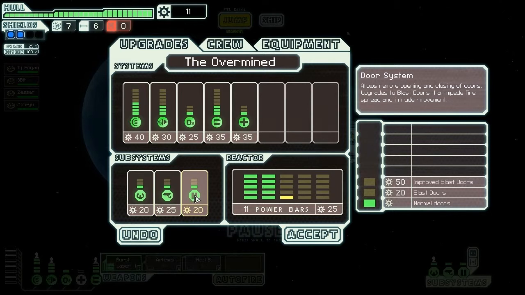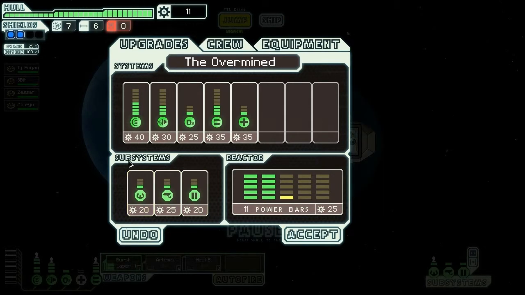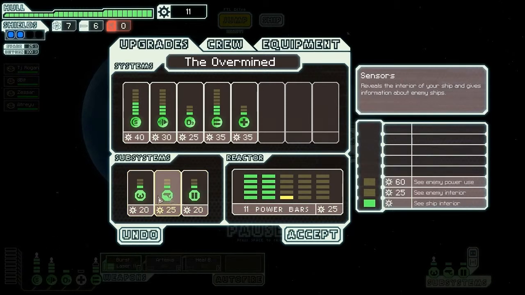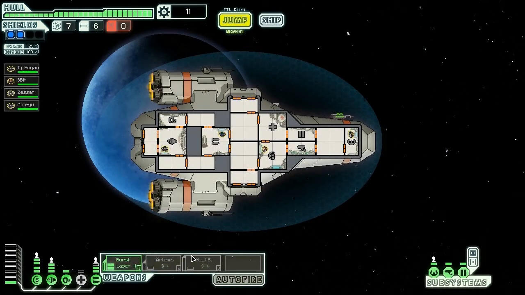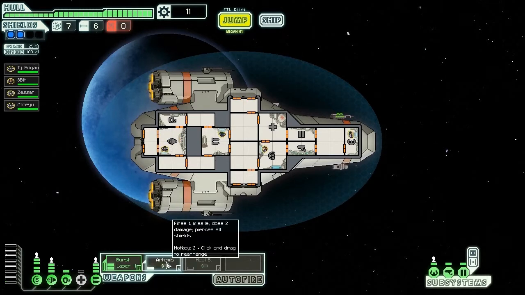Doors, these are actually really good, and we'll get into what the blast doors do when we start having people enter our ship or when we start entering other people's ships. Another thing to take note of, subsystems, like I said, don't actually take reactor power. So we can power these up without worrying about how powered up our reactor is. But with that, what else do I want to do? Oh yeah, power back up my gun.